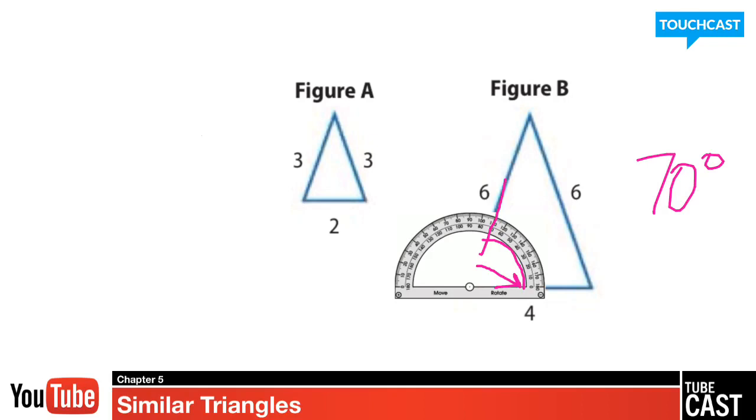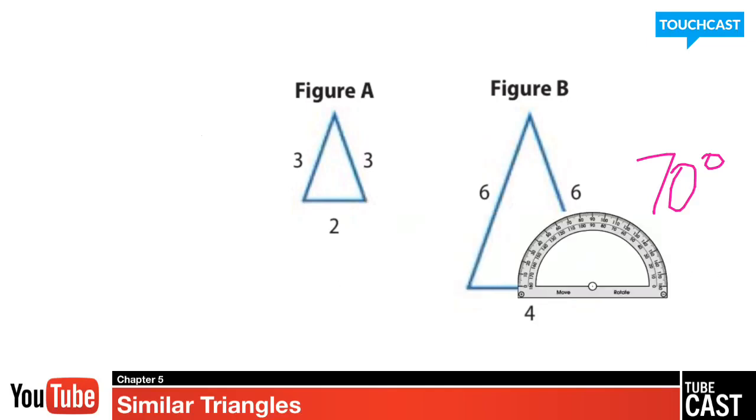Now this might not be super accurate because of the way that I had to blow up the figure, and the fact that I don't have the protractor being transparent like yours would be. But this is as close as we can get it. It is important here to notice that our answer is not 110. There's a couple of reasons why. We know this angle is acute, so there's no way that it could be more than 90 degrees, because acute means it would be less. Also, you have to make sure that you're counting on the bottom if you're measuring an angle that's going towards the right. Just always start at 0, and your answer should pop up when you get to the second side.